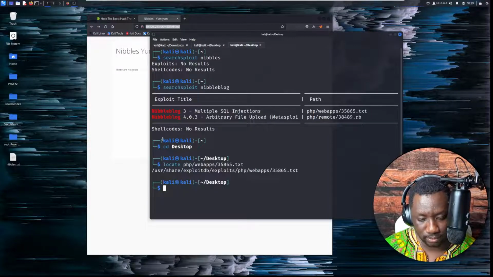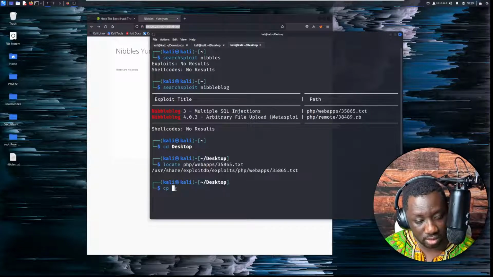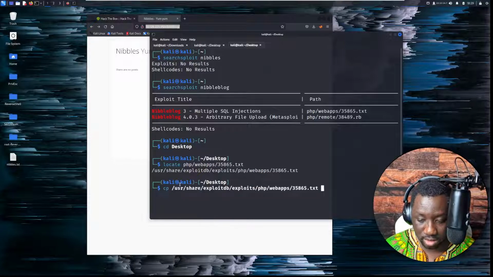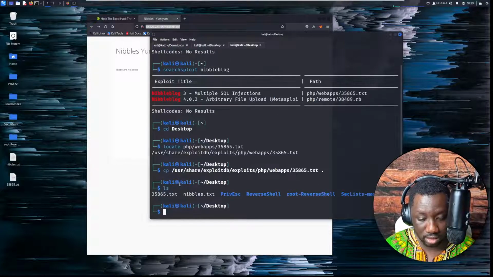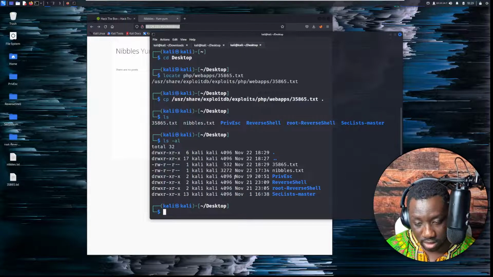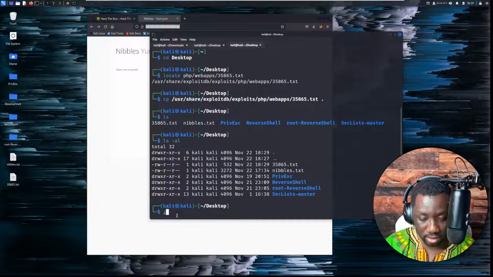Okay, so we can just do cp, copy this entire thing into here, and okay, ls. All right, ls -al, let me see what kind of file it is. Okay, let's explore what this is. nano 35865.txt.